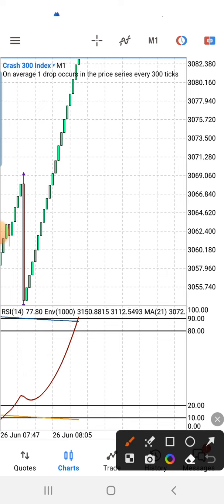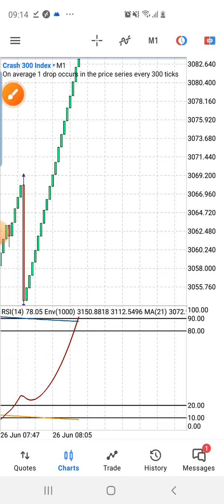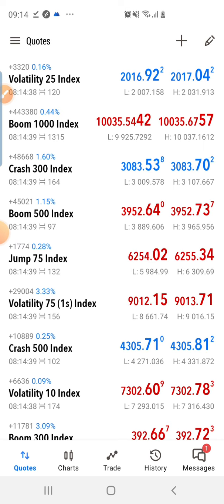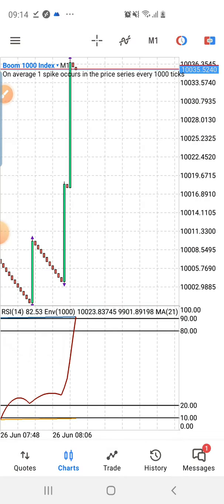Like now, this is crash. Okay, if you want to catch spikes, this is the point to start making entry, right? But I don't really use it much for spikes. I actually use it to scalp instead of catching spikes. So that's exactly what I do. Let me see if we have any.